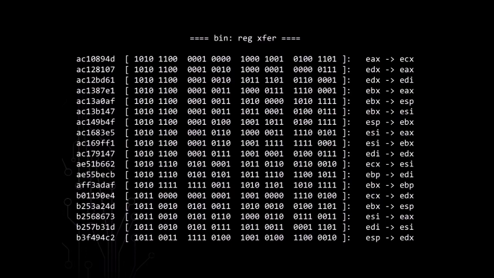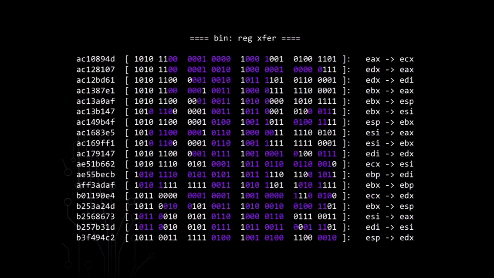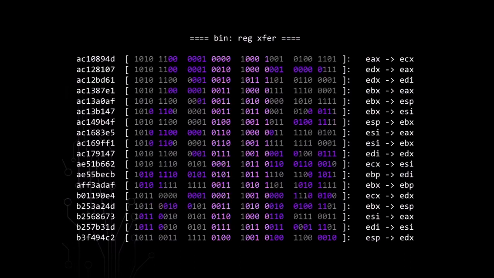So the first thing the collector is going to do is check for each of these instructions, based on the register change that I'm observing, can I find those bit patterns somewhere in this instruction? So it'll pull out patterns like this. This is basically everywhere in this entire set of data that those individual registers could have been encoded in their corresponding instructions. And what you'll see is that there are patterns here. There's only one location in this set of instructions where that pattern is consistent. So the collector is able to infer, well, it has to be these two columns encoding your registers. One column encoding the source, one column encoding the destination.